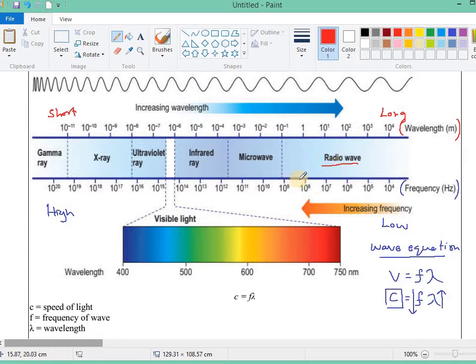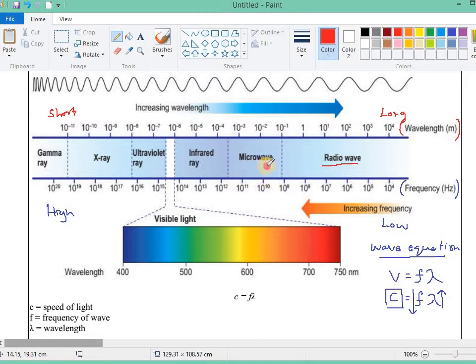Then the radio wave will transition into microwave. When it reaches a certain frequency, we start calling that electromagnetic wave microwave. From radio wave until gamma ray, they are all electromagnetic wave, but we group them into different groups. We group them because they have similar characteristics. Radio wave, and after that we have microwave.